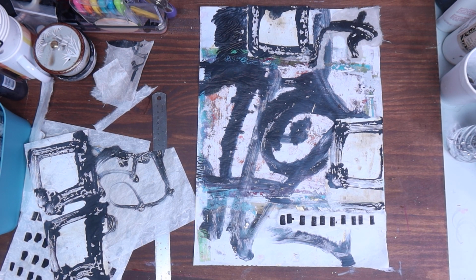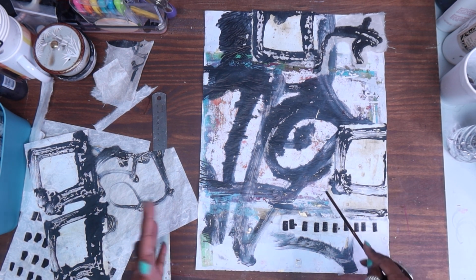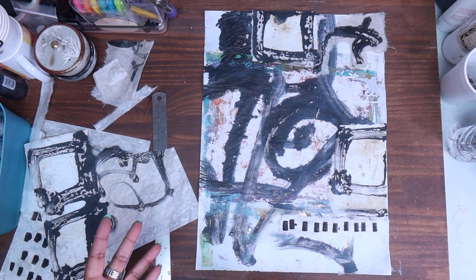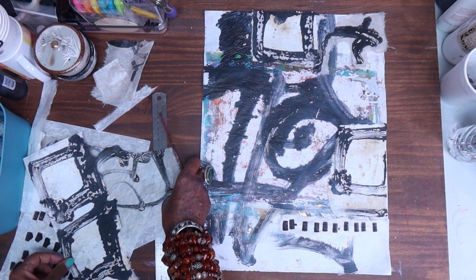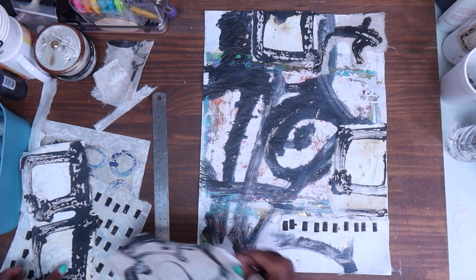The way I like to collage, some of my philosophies are, I don't really do the random, like one here, one there, one there. It's not my personal aesthetic, especially when I'm putting things down onto my page. I like my collage elements to seem more integrated into the original print. Not to say there's anything wrong with that, of course. I'm just giving you my insight on why I'm placing things in different places, or even thinking about the way I'm placing them.